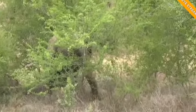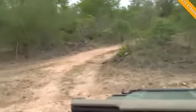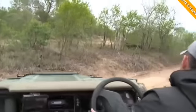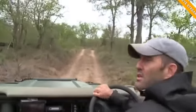Right, this chap's now behind a tree, so I think we'll press on towards the Djuma Dam. We're not too far from there now. Wonderful elephant sighting. I find watching elephants an extremely relaxing affair, unless of course, like I say, they're chasing you, then it's not very relaxing at all. These ones were wonderfully confiding.